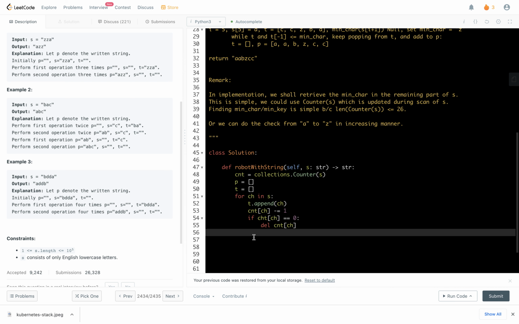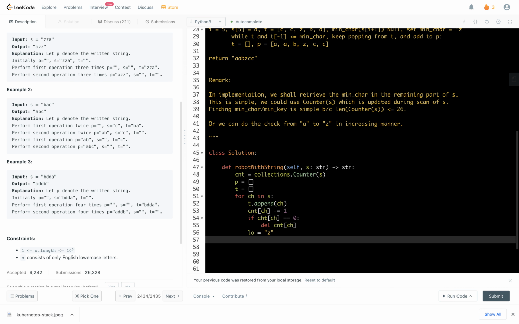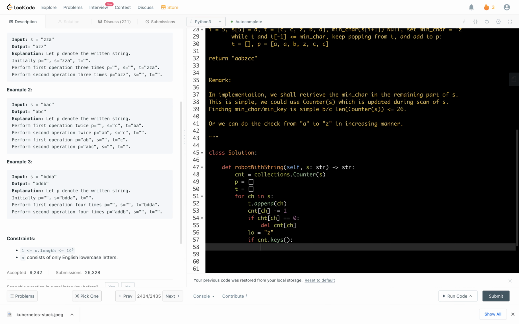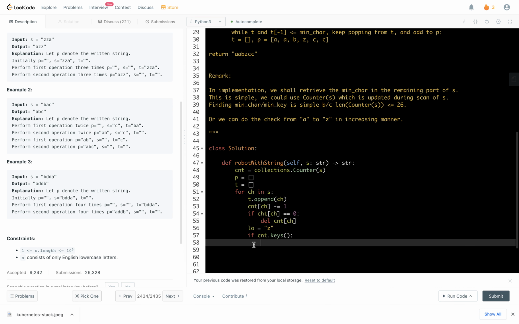Next we're going to check the min character in the current state of the count dictionary. This is actually easy, due to the bounded nature of the keys, at most 26. Because we want to find the minimum, let's make a larger initialization, that is Z, right? Then we want to check if count keys, in other words the keys form a non-empty iterable.